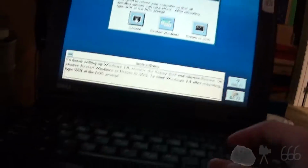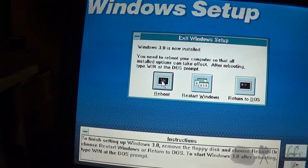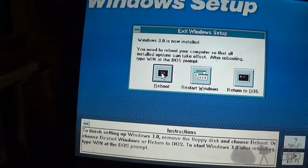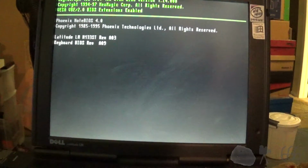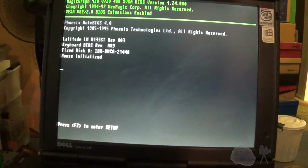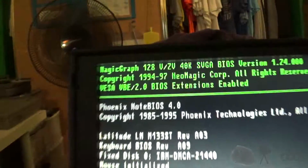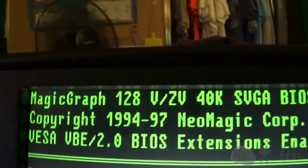Okay, so I'm going to have to see if there's a Windows 3.0 driver for the Neo Magic. It's a MagicGraph 128 ZV, or something like that. Alright, reboot the computer. Oh, ZV, sorry.